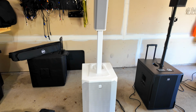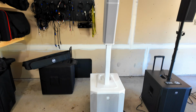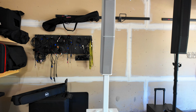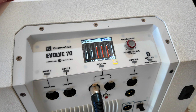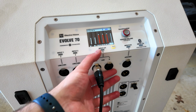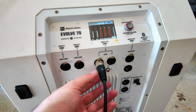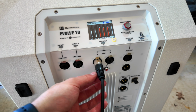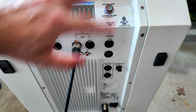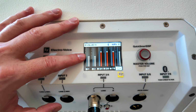It sets up just so easy. You just set down the sub, put down the pole, and attach, and it's ready to go. Plug it in. Literally under a minute to get this thing all set up. We got a built-in mixer on the back with 2 channels here, combo jacks, and 3 and 4 are your line ins, which is what I'm gonna be plugging my controller into. So this is coming out of my mixer board straight into here, and that'll be on both sides. You got RC underneath as well. Lots of different options you can do from the color screen of the menu.